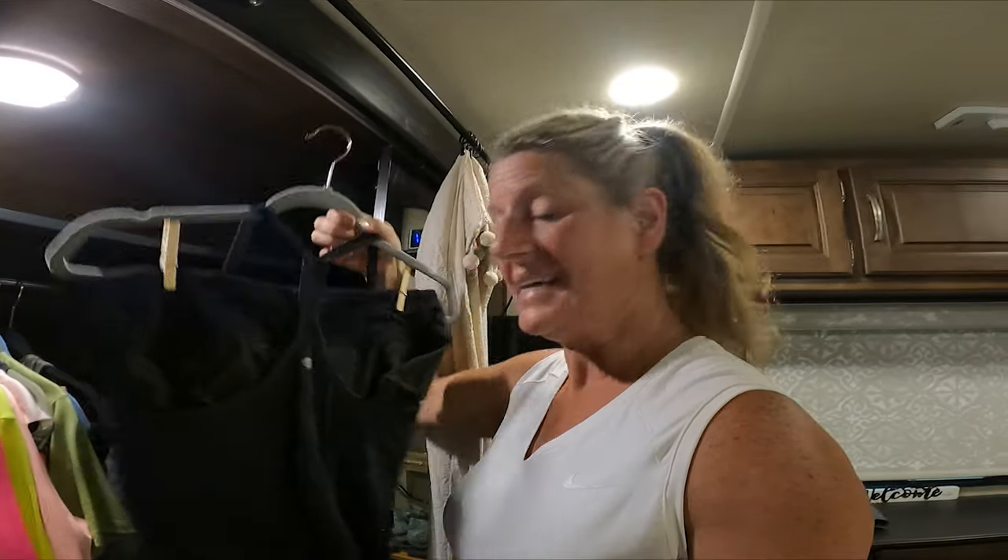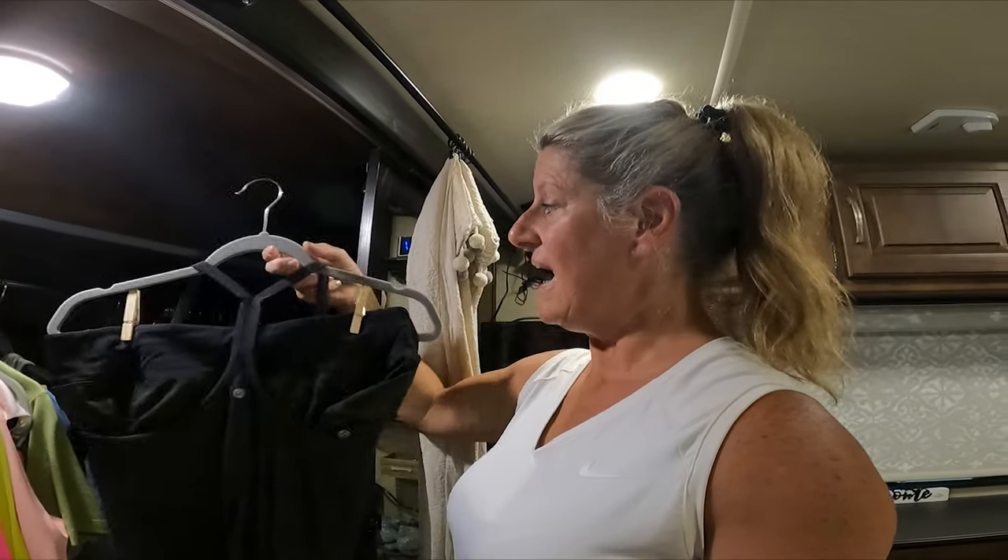What I do and what I do for Bill are totally different things. A couple of ways that I hang clothes on my hangers: when I go out of town, I typically have a shirt and a pair of shorts that go together and I do all my outfits. Bill just does shirts and shorts and they all mingle. I actually have specific outfits that I take, and then I do have extra shirts. What I do is I take a coat hanger and you can either get some wooden clips to hold your shorts with your shirt on the hanger.